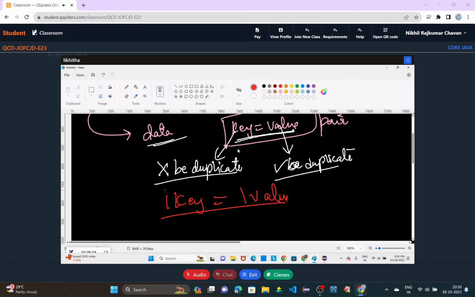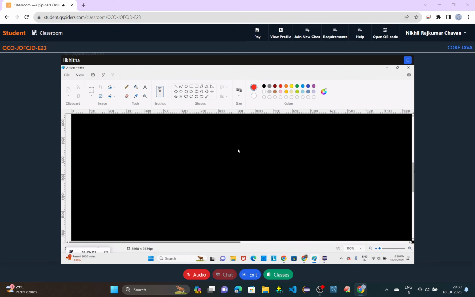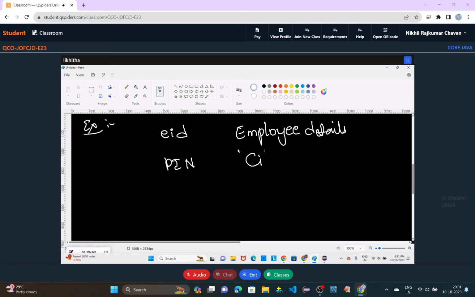Suppose, for example, you take employee ID; for an employee ID we have employee details. Using a PIN number of a city, we can easily tell what city it is.